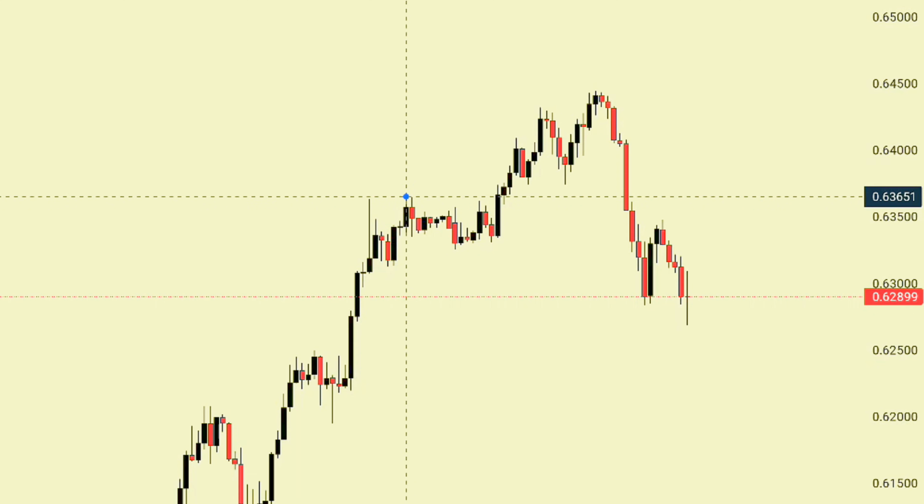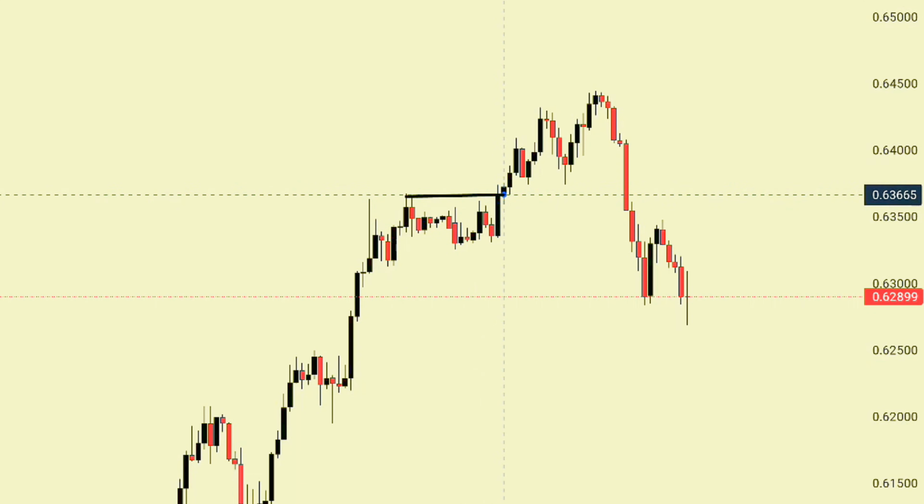The first thing we identify on this chart is the break of structure. Before this point, price was following a previous structure, respecting earlier highs and lows. Then we see a strong bullish move, where price clearly breaks above a previous high with momentum. This is not a normal move. This is institutional participation. A break of structure on the 1 hour time frame is extremely important, because it shows that larger players have changed market direction.